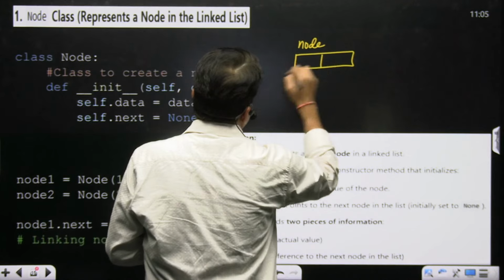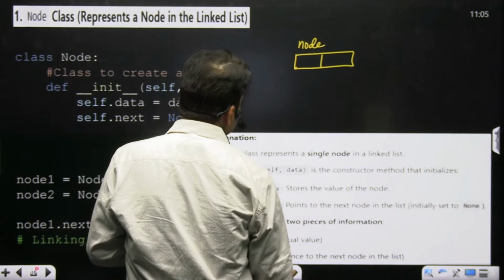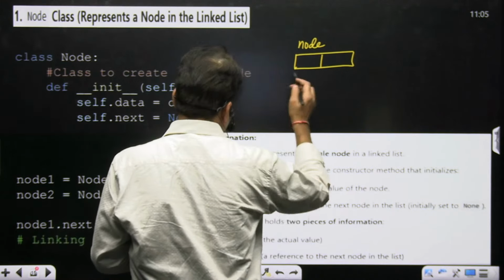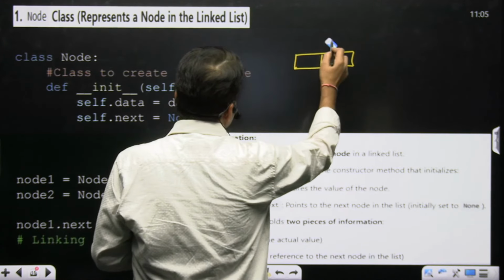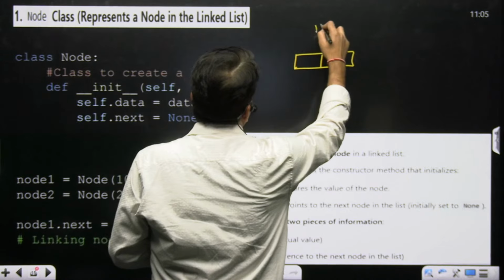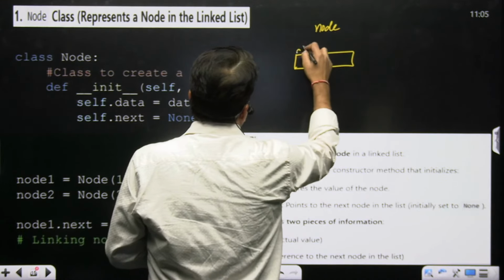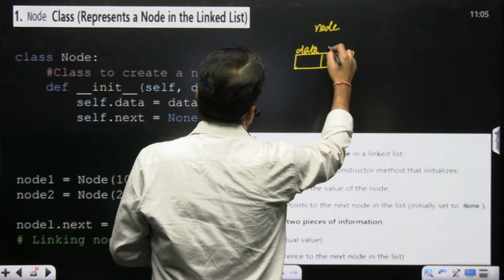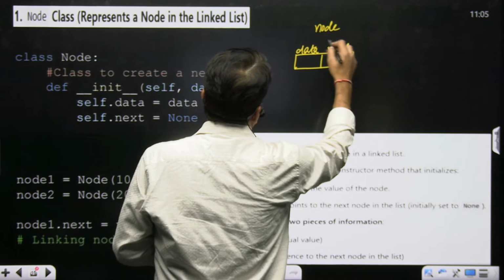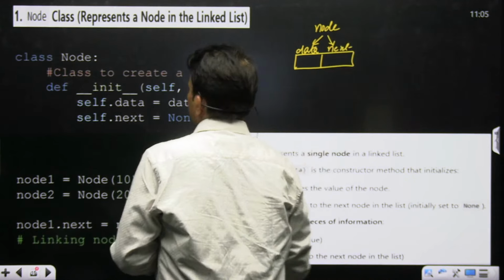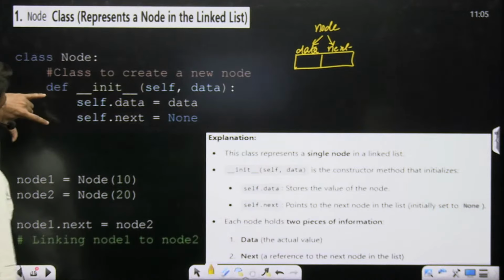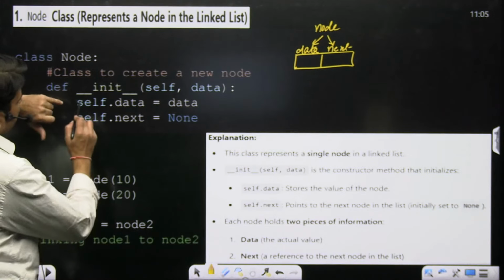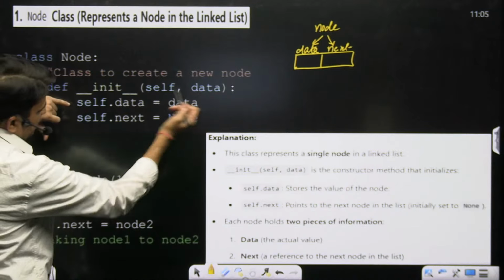Sir, the first one is data. Node contains two parts, data and what's the next part? So you have to create this class, the node class. So right here, init constructor, self, data.